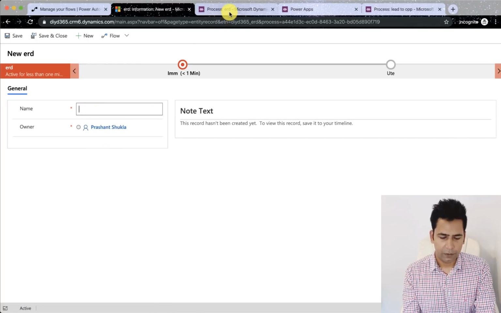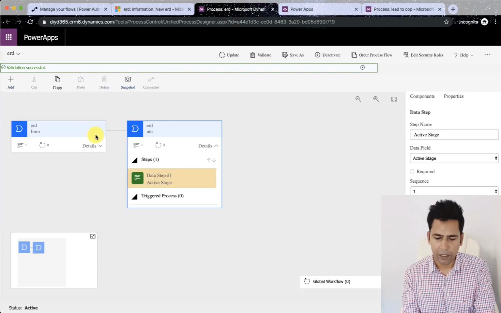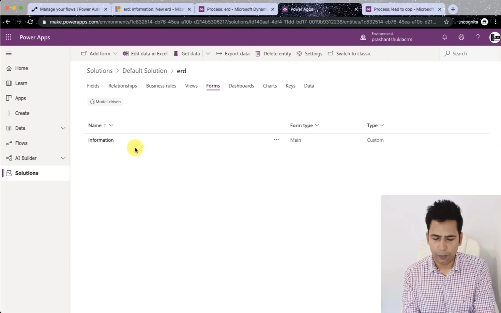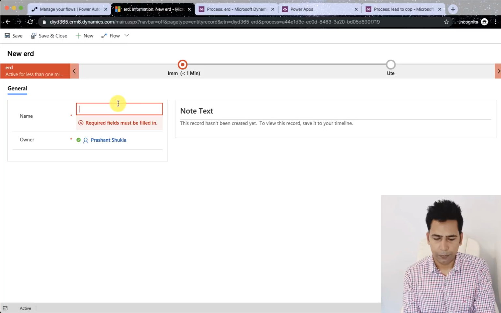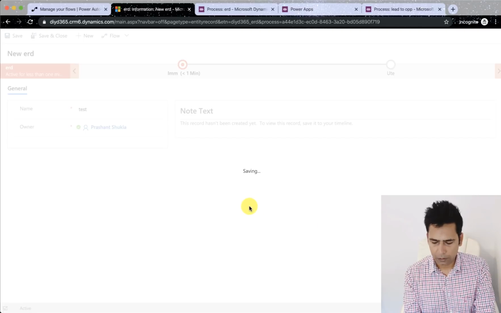Anyway, this is where whatever fields I would add here, I can then add it to the process flow, or I can add it to one of the forms here, right? And they will appear here. So test, and then I can save it.